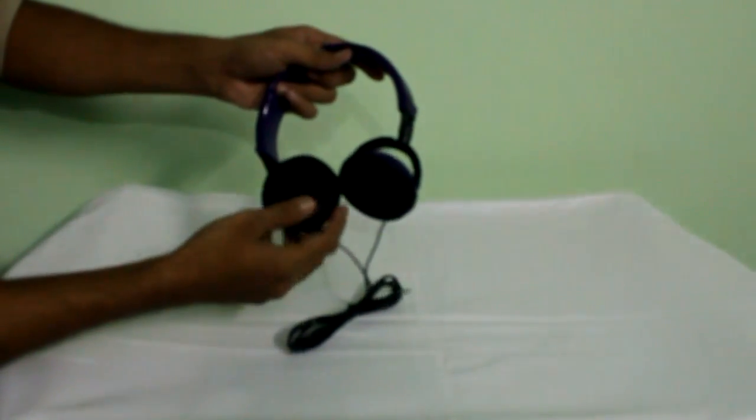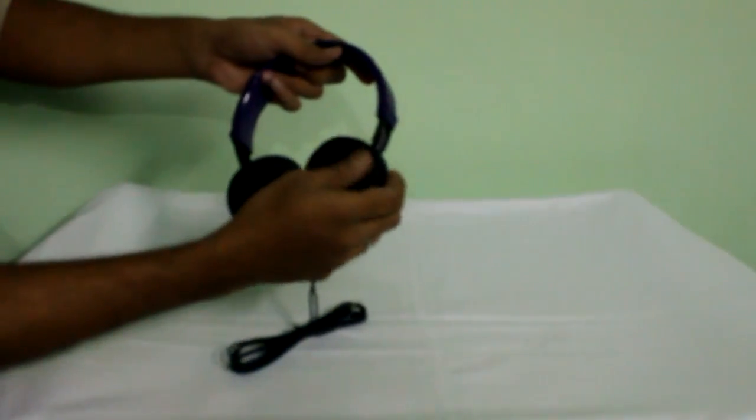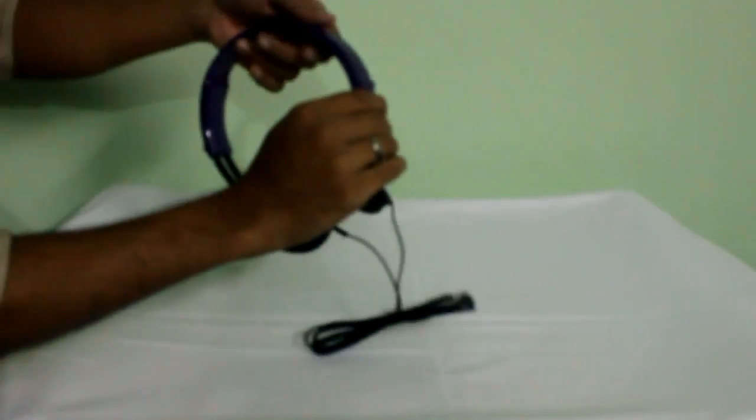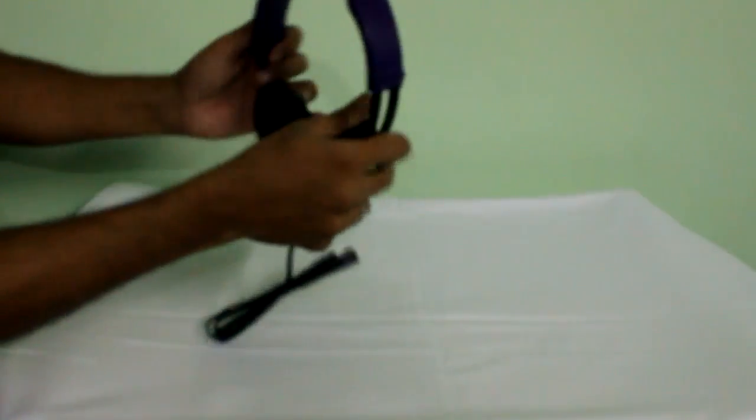Here, this is really soft and it is a foldable one. It really looks awesome, especially the color. It's extendable depending on the height on both sides.